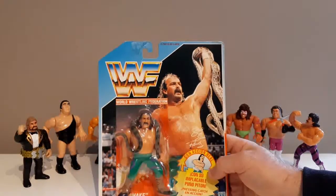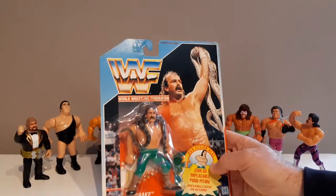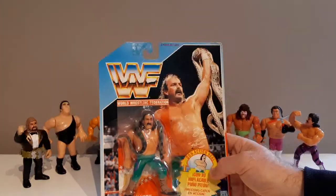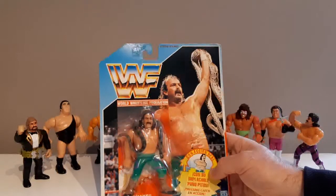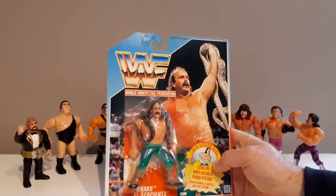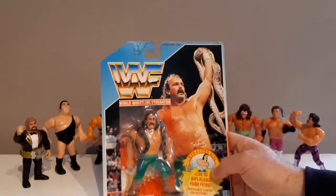One of my favourites as a kid, man. Even though he was a heel, a bad guy, my memories of him are as a bad guy. This guy was such a big part of growing up, such a big part of being a wrestling fan when you're at primary school. And this figure, man, everybody had this figure, and you needed to have this figure because it was such an iconic figure.